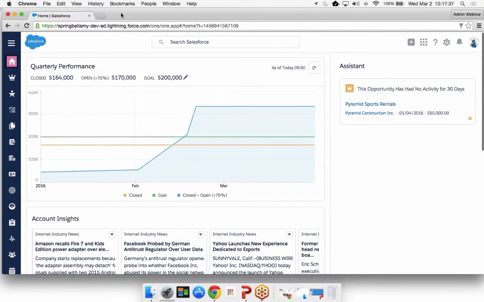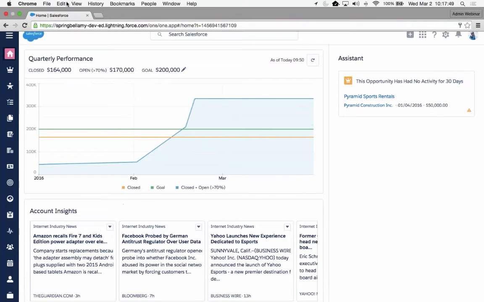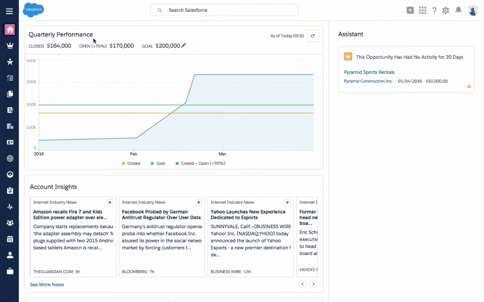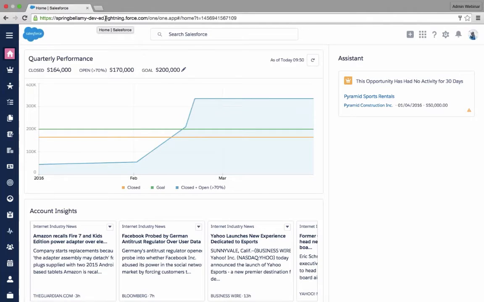Now, another thing I would do is I go into full screen or presentation mode. So when you go into view, you can either go into full screen mode or you can go into presentation mode. The difference between these is that with full screen mode, you still have access to your URL bar and potentially to multiple tabs. So this is for you to evaluate depending on the sort of demo you're delivering, which you'd like to go into. Sometimes if you do demos where you are going to have multiple tabs open, it can be nice to leave it in this full screen mode.